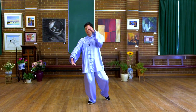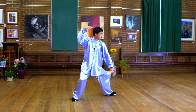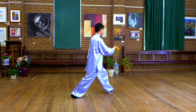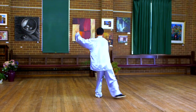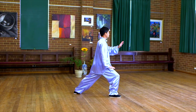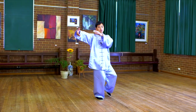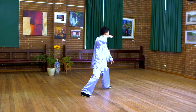Rotate, hold a fish. Brush knee, twist step. Rotate, hold a fish. Brush knee, twist step. Rotate, hold a fish. Brush knee, twist step.